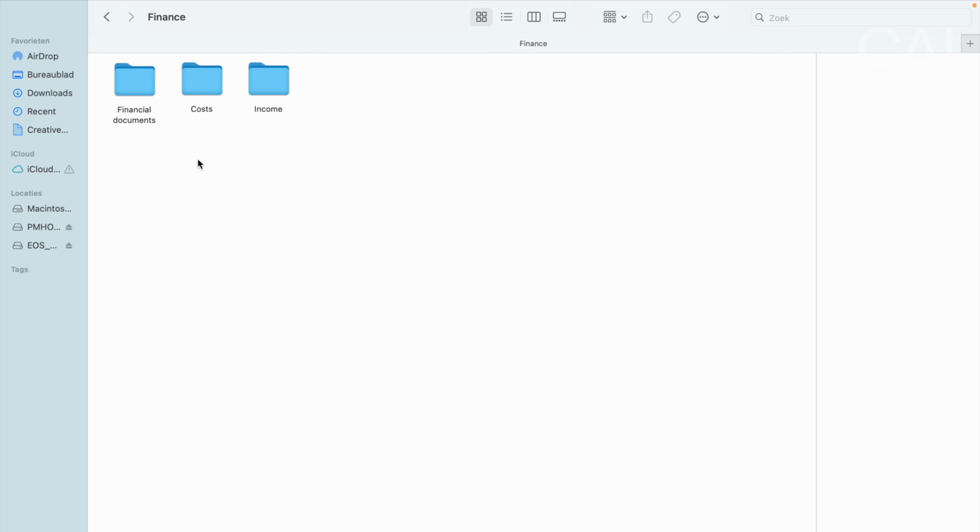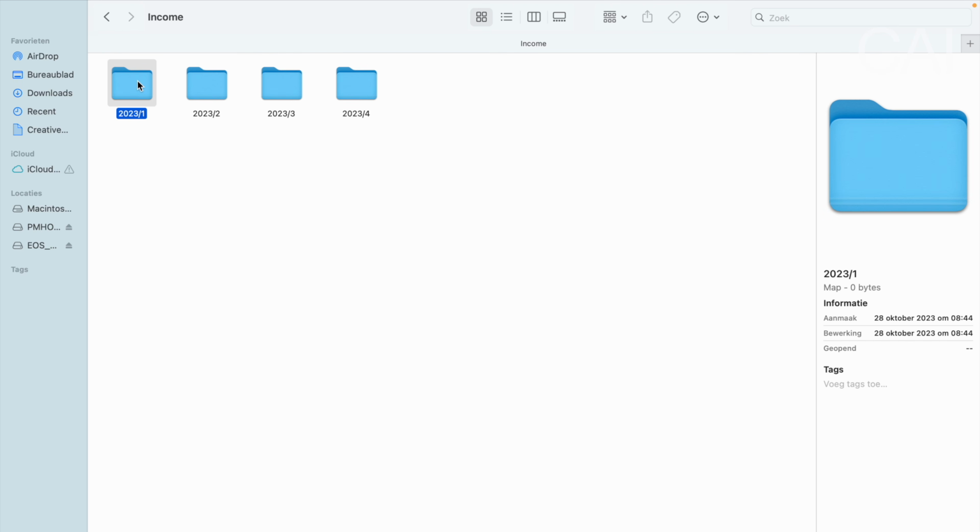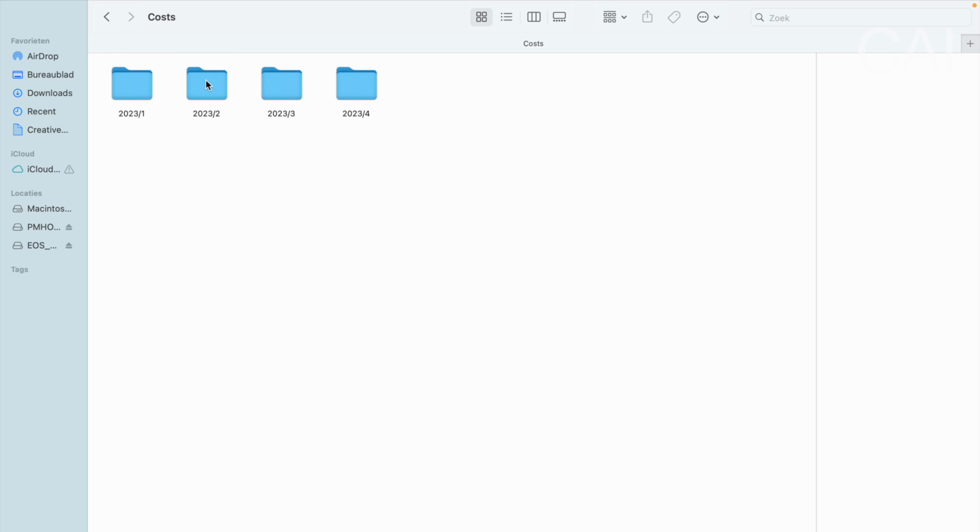your accountant can provide. However, these things sound a bit too complicated. The gist of it is we have a folder with your costs and we have a folder with your income. And simply per quarter, you file all the invoices of your income from the first quarter in one folder, and so on and so on. And you do the same for your costs.